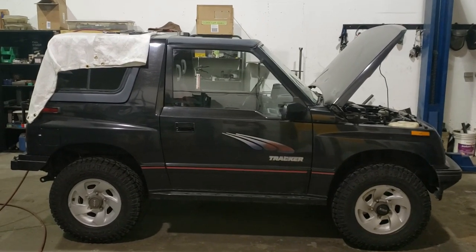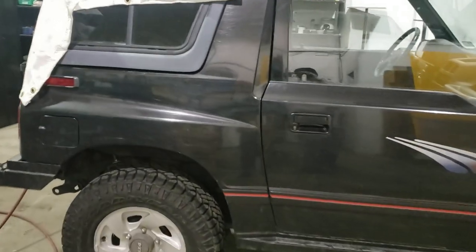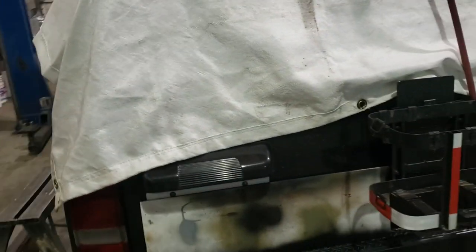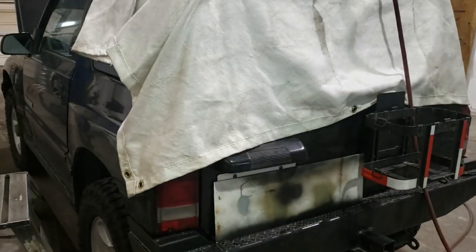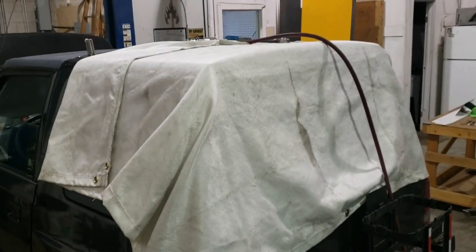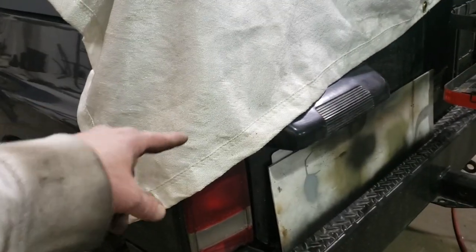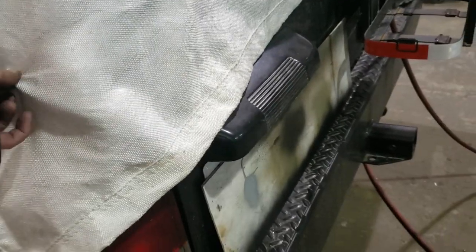I begin my roof rack builds much like I begin most of my builds — by starting with mounts. With the Sidekick, I mount my roof rack into kind of stock locations. I've got a welding blanket in the way right now because I've done a bit of tack welding. This is a fiberglass welding blanket and they are super handy. They not only protect against sparks, but they also allow for a little bit of padding if you need to sit something on top, and they fold up really nicely.